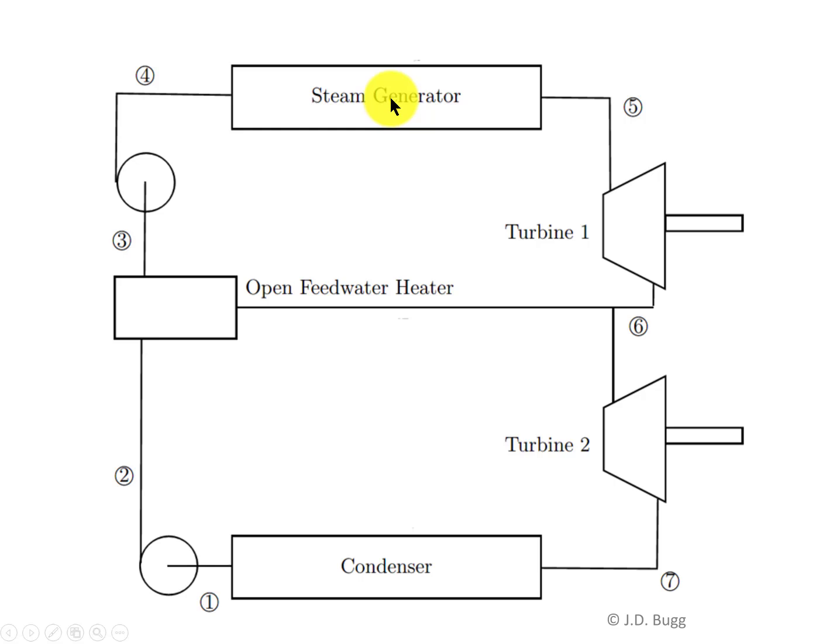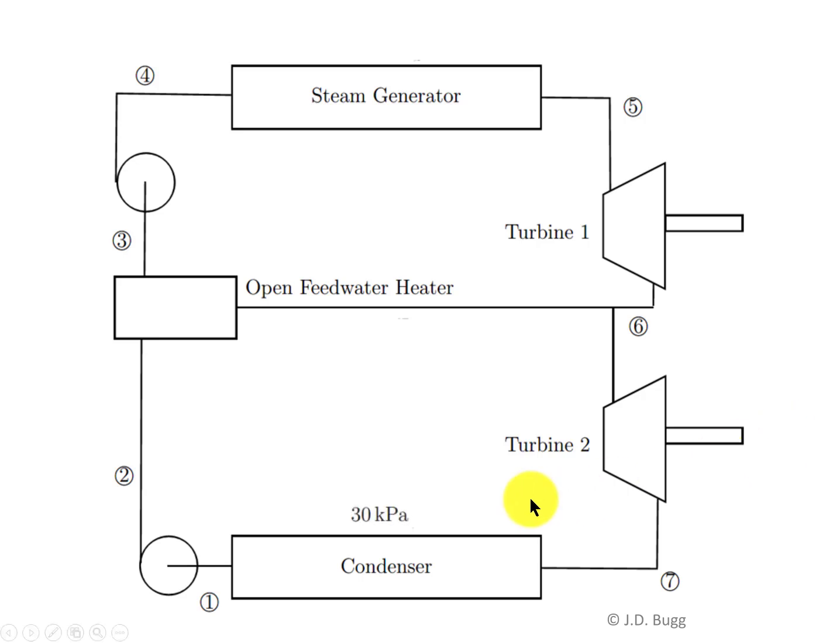Then it enters the steam generator, enters as superheated steam here, passes through the high pressure turbine, which we're calling turbine 1 here, produces work, and then a relatively small portion is extracted and the remaining steam goes through turbine 2 to produce more work. So it's very important that we know what the layout of components looks like for a Rankine cycle with an open feedwater heater. After we get this drawn, we would go through the problem statement and put all of the properties and all of the known information onto this diagram.